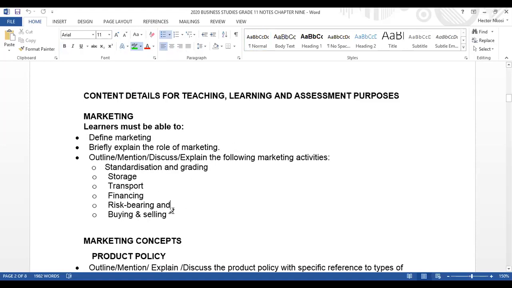Then on Monday, we'll be looking at your product policy. Remember, on Monday, guys, we're doing a feedback session on your assessment. So please make sure that you complete your assessment that is posted on our website. If you haven't received it, please make sure that you do that assessment, as it will help you a lot for the feedback session that is due on Monday.